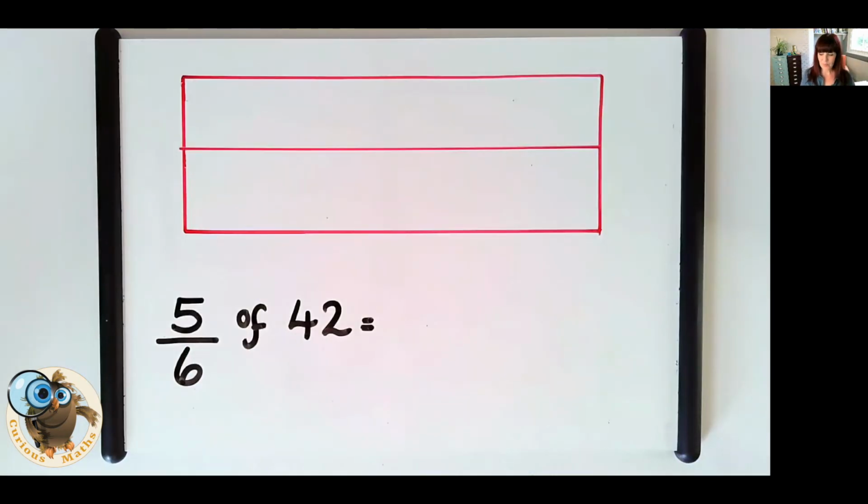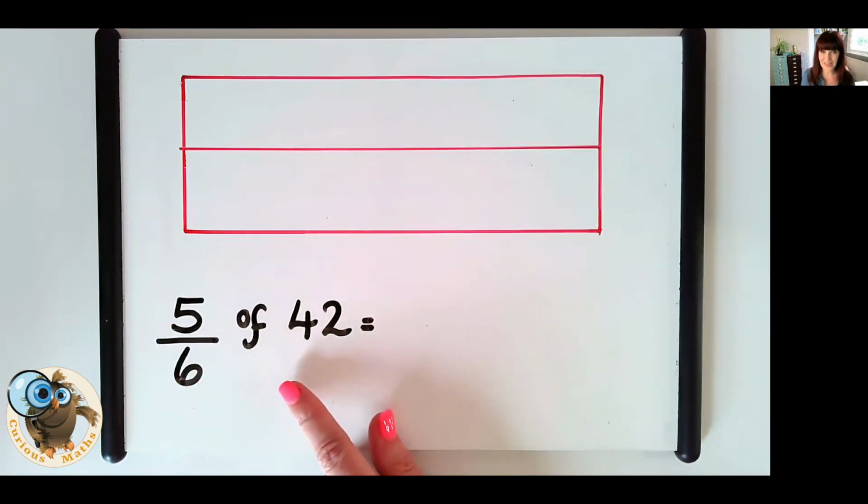Let's look at a slightly more tricky question because the value is increasing. We've got 42 this time and we need to find 5/6. Now, drawing 42 dots out isn't a very economical use of time. So once your child has had a bit of practice with questions with smaller numbers where they could draw the dots and really get an idea that they're dividing the whole into that number of parts, then they should be able to make links with their times tables and their division tables. And by the time we get to questions like this, we're not really wanting them to draw dots. We'd rather them use what they know.